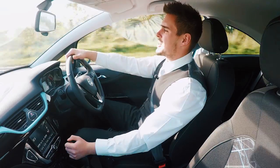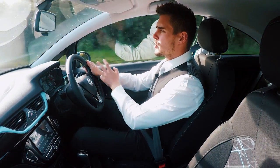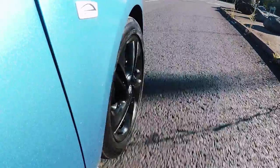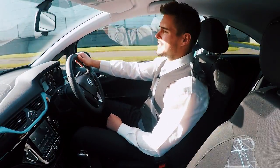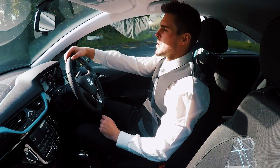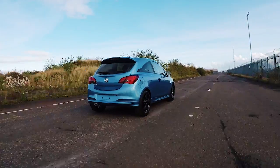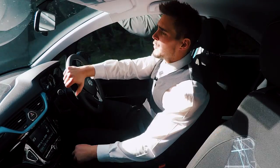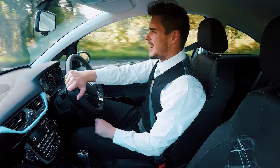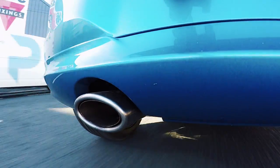For entertainment, we have the 4th generation of IntelliLink, which can be operated in two ways: voice activation control from the steering wheel, as well as the 7-inch colour touchscreen. IntelliLink allows us to do Bluetooth phone calls, Bluetooth text messaging via voice activation, as well as Bluetooth streaming of music directly from your handheld device. If your phone operates under either the Android operating system or Apple, you have use of Apple CarPlay and Android Auto. When connected via USB, you can use selected apps directly from your phone, projected onto the main IntelliLink screen.